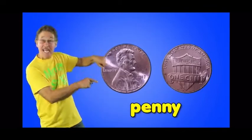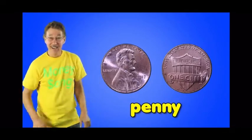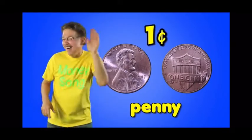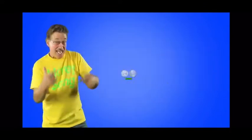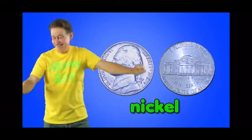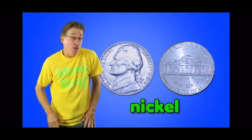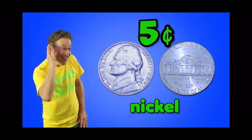Here is a penny, and this is what it looks like. Penny, penny. A penny is worth 1 cent. Here is a nickel, and this is what it looks like. Nickel, nickel. A nickel is worth 5 cents.